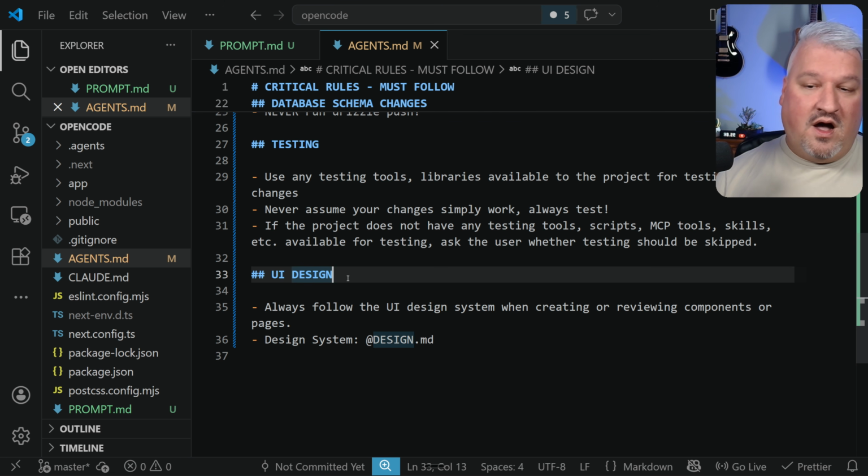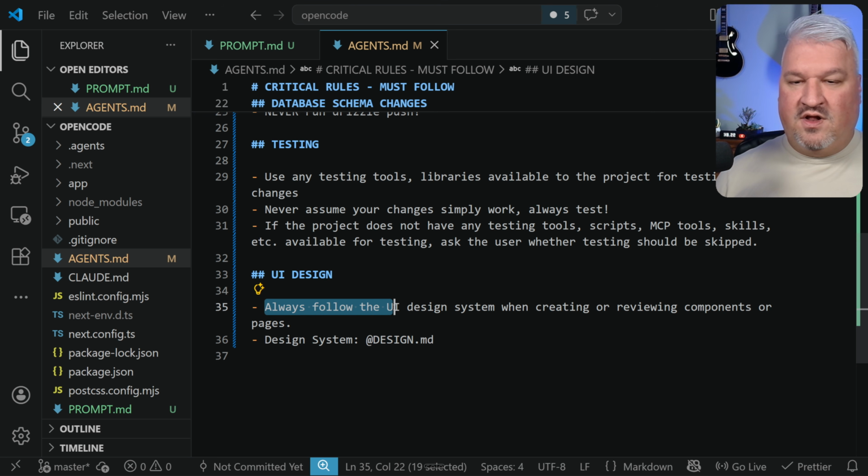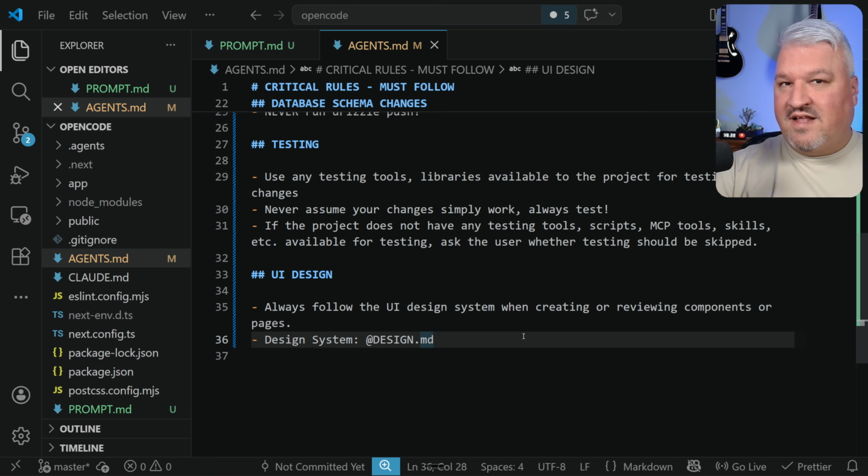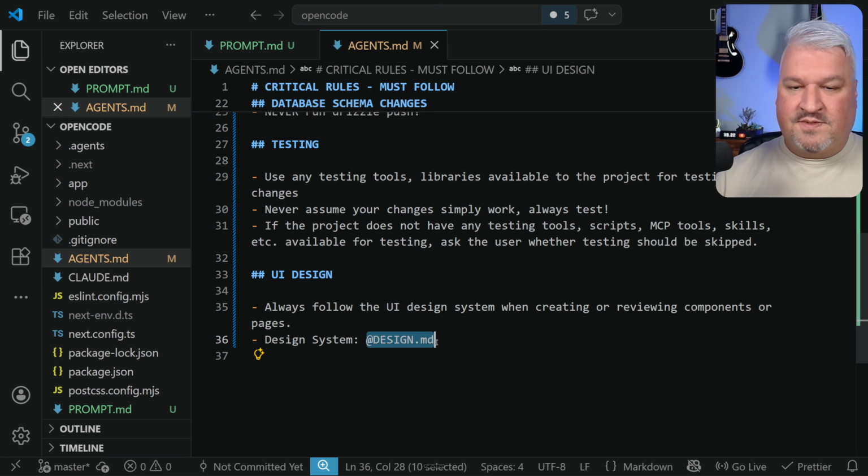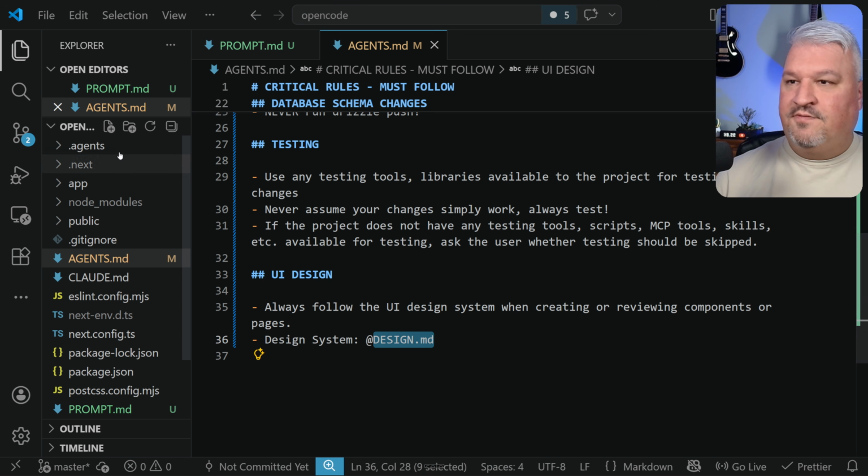Now, for the UI design, you must always follow the UI design system when creating or reviewing components or pages. If you've ever had that issue with agents where the UI is not consistent across the app, you can simply use this approach to force it to use a very specific design system. So it is linking to this design.md file.